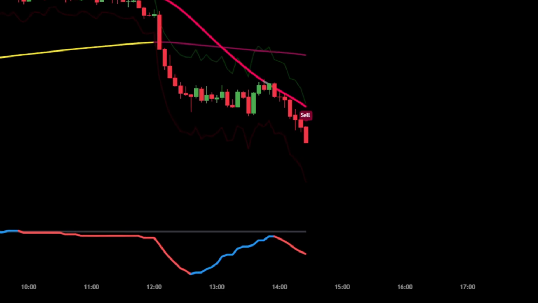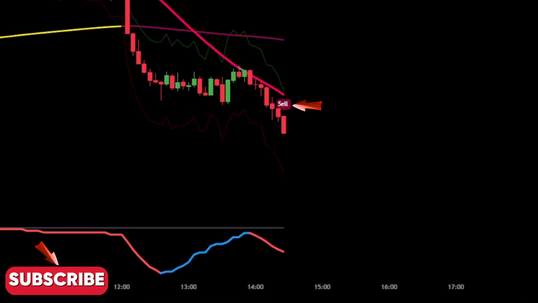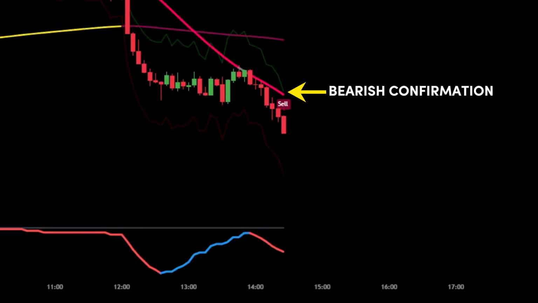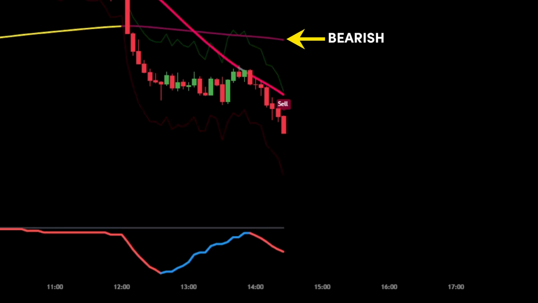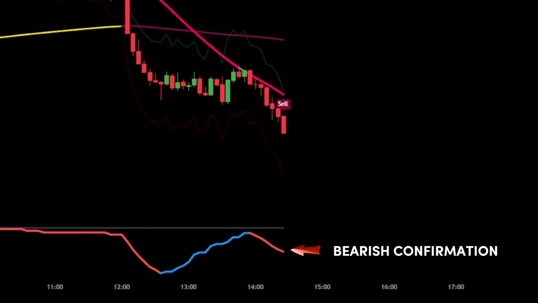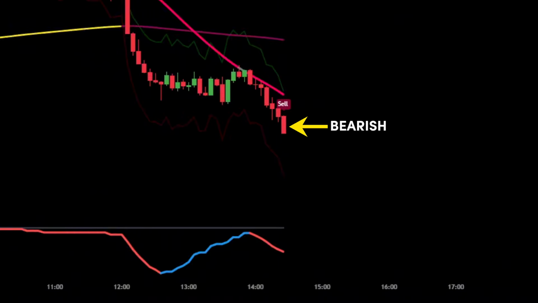How to place a sell order. If the SSL hybrid advanced indicator gives a sell signal, you must first confirm the signal. Ensure that the SSL hybrid signal line is red. Make sure the candlestick closes below or is below the EMA 200 ADX line. Confirm that the OBVMACD indicator shows a bearish confirmation, with the signal line in red crossing or closing below the zero level. As a final confirmation, ensure that the candlestick formed is a bearish candlestick.